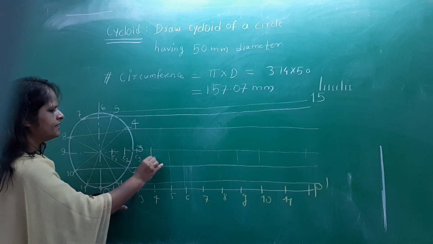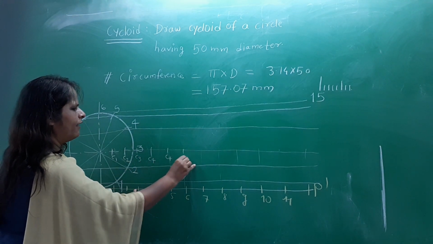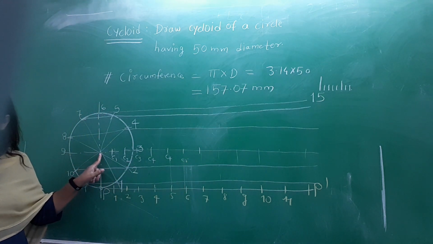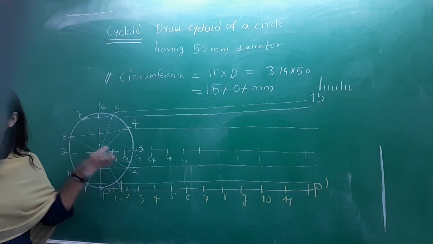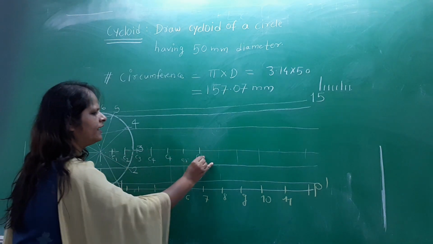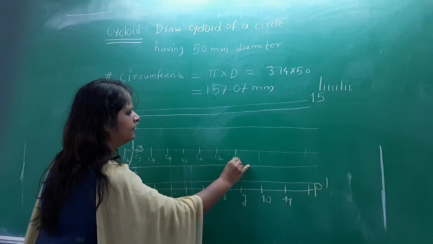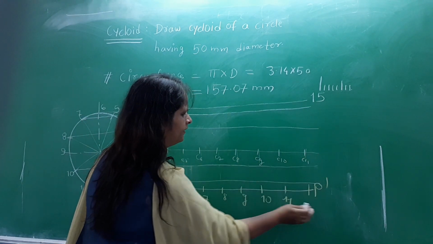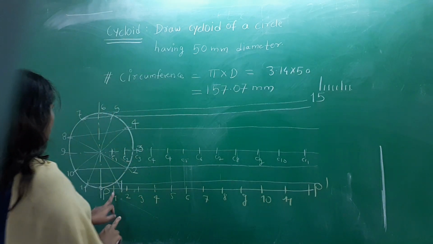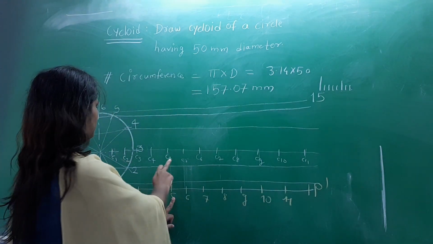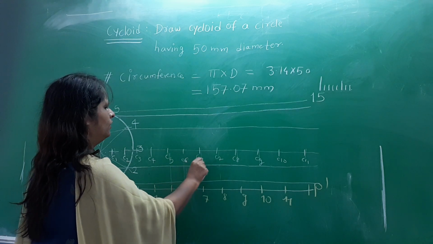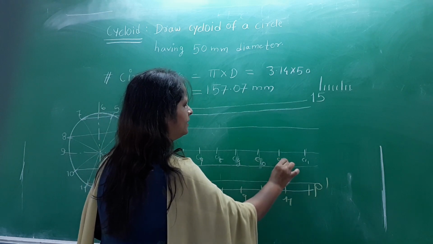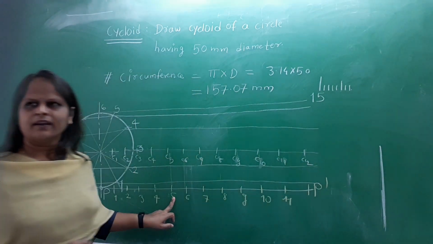Then C3. Simultaneously, we have to give the name because the center of circle is shifting from this point to C1. Then C2. Center will vary. So we are creating the new centers in this way. C11 and what happened? Yes. So we will give the name to the point till C12, C11 and C12.